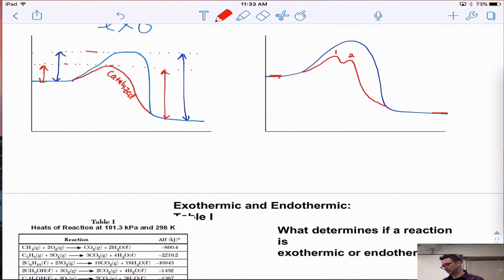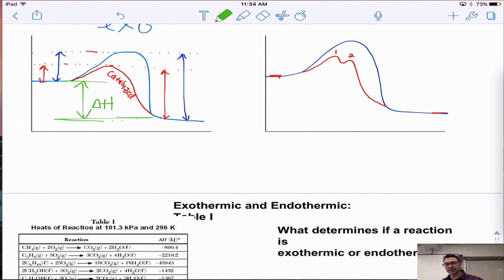One last thing about this before I move on, and that is notice where I started and ended the catalyst pathway. I didn't start it below the reactants or above the products. I had it blend in there. And that's really key because the delta H for these reactions, they're unaffected. If I do that in a different color here so there's no confusion, if I look here at the reactants and the products, the delta H hasn't changed.